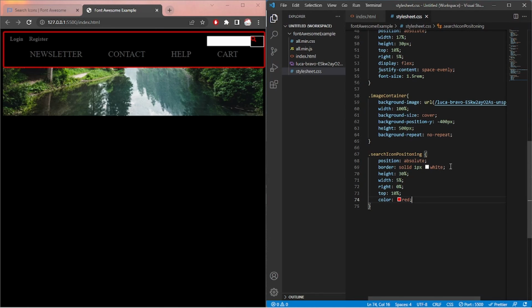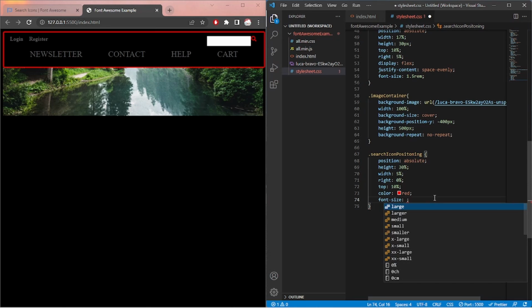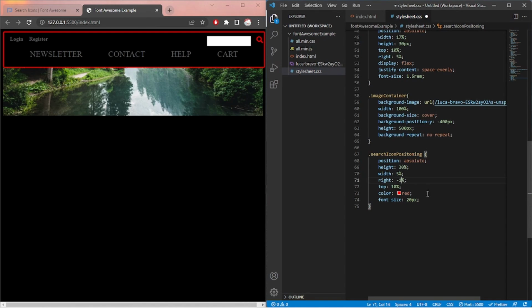Alright. Take the border away so we can start messing around with positioning. Font size, let's try 20. And then again, right, maybe -2, too much. -1, maybe go down just a hair. Okay.